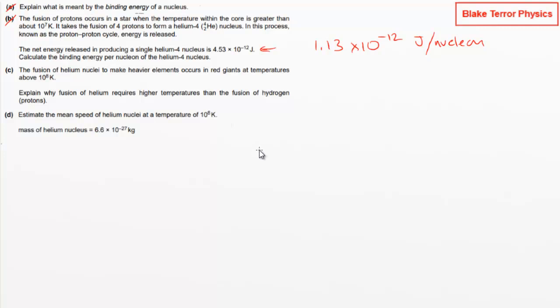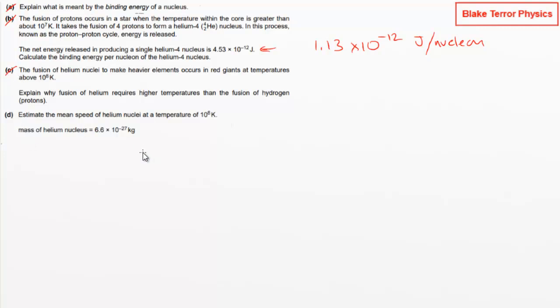So we still need to get to the same sort of range. We still need to get the strong force kicking in. So we still need to get these nuclei very close to each other. But now we've got a much higher repulsion because we've got more charge in these helium nuclei. So we've doubled up the charge in each one of them. So we're going to have 4 times the force, which means we're going to need more energy in order to get those helium nuclei close enough together in order to fuse, which is why we need a higher temperature. So it just follows that chain all the way through.